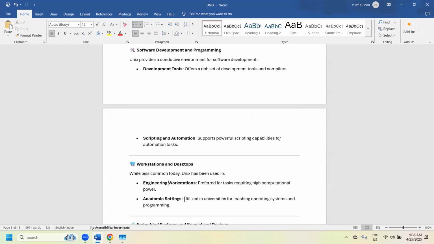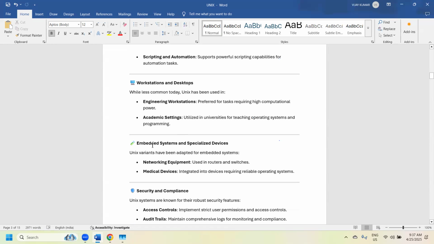This is one of the good features available in Unix. It is also available on Windows, where we call it multi-user capability. With the help of that feature, we can develop workstations and desktops, and even security and networking components, or medical devices.